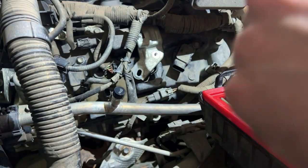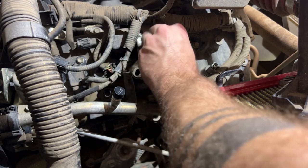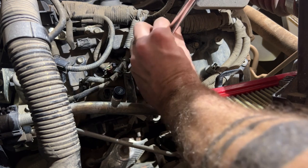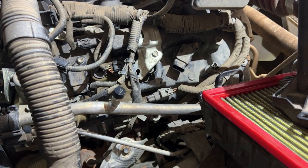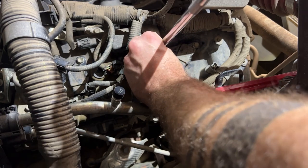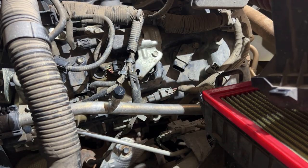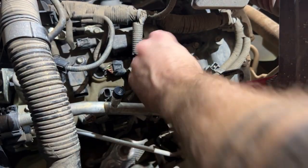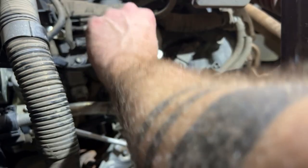Now all the coil packs are back in place. You can start reattaching the bracket over here. Clips back in, reconnect the connectors to the coil pack. There we go.